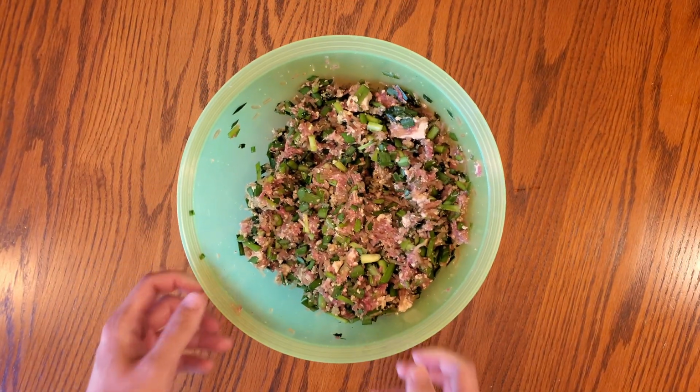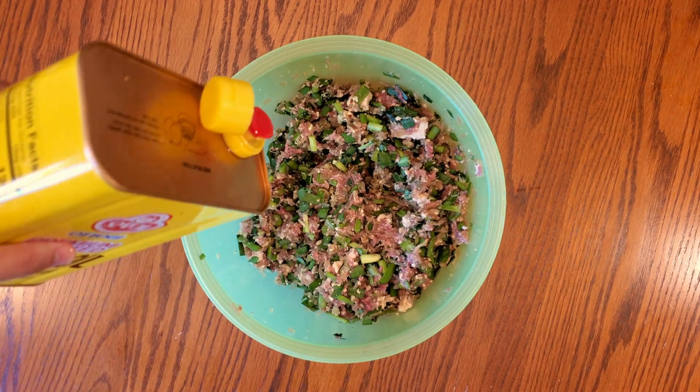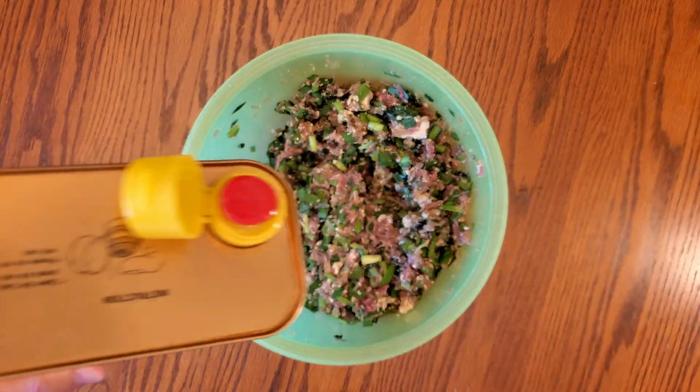I forgot to add the sesame oil. We want to add around 2 tablespoons of sesame oil. Once added, mix the filling again. This is the final time, I promise.